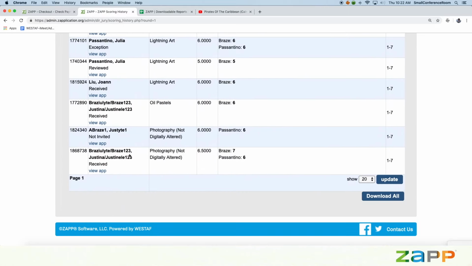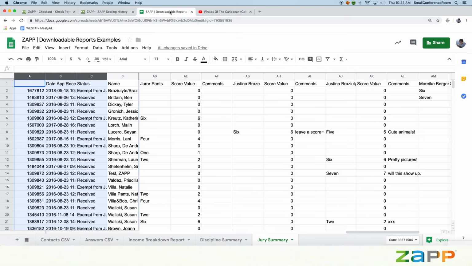Once you download it, it looks exactly the same. The only difference is that you cannot download for one single medium category. When you get the report, you will need to sort it by that medium category, and then you can pull out different medium categories and look at it.